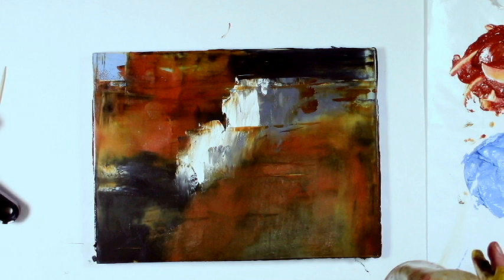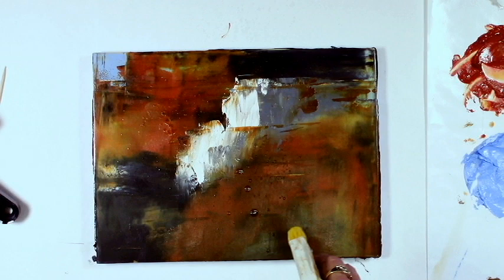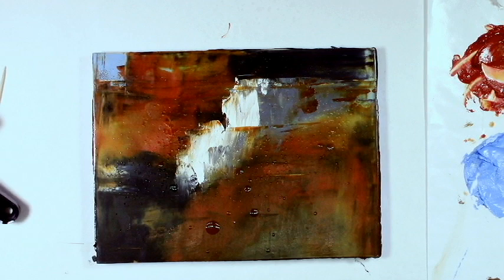I'm going to do some Gamsol spritz, which is just some droplets to dissolve through and show a little bit of the under layer of color. And I'm going to let this set up for several seconds, and then we will lift it off.